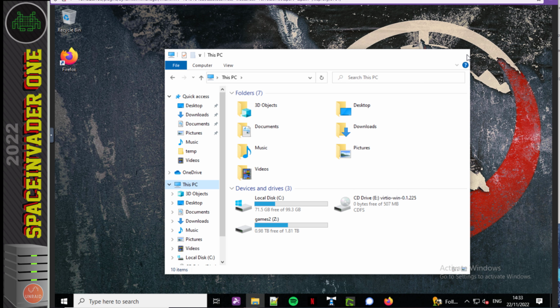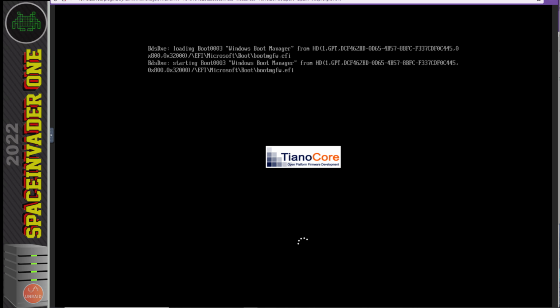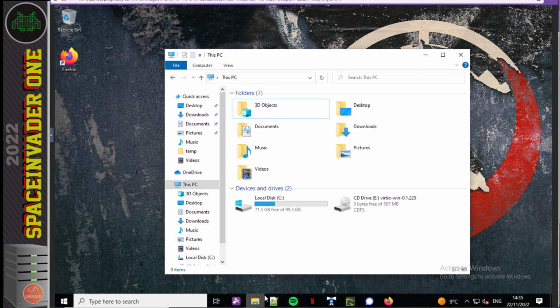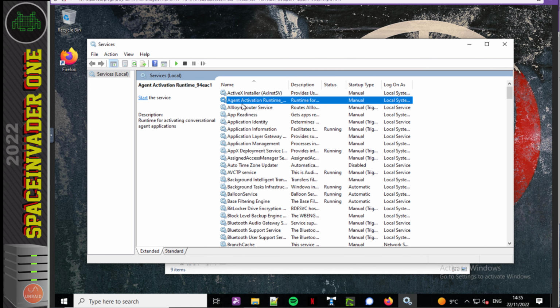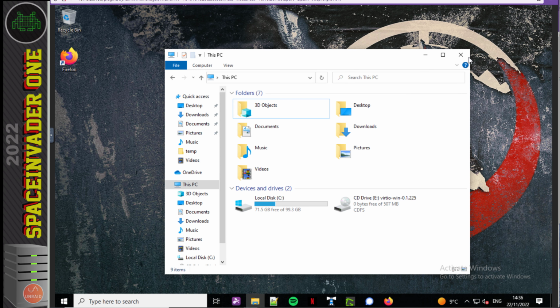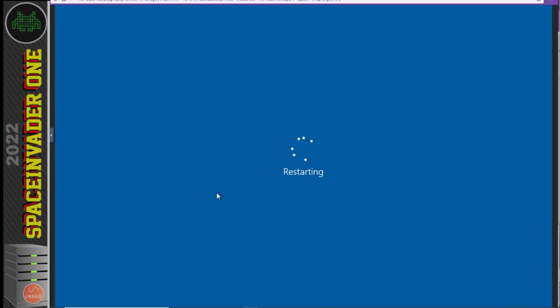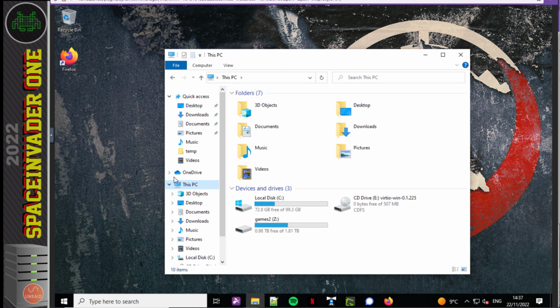Now one strange thing that I noticed, if you shut down the VM, and when you first start it, for some reason the service doesn't always seem to start automatically, even though we set it to be automatic. But if we actually just restart the VM without shutting it down, on a restart the service seems to work fine. And you can see with the restart everything's fine. Now if anyone knows why the service always starts on a restart but not necessarily on a cold boot, I'd really love to know, so if you know then please say so in the comments below.